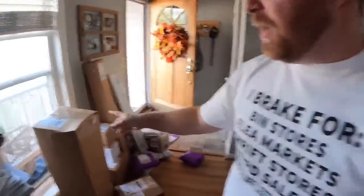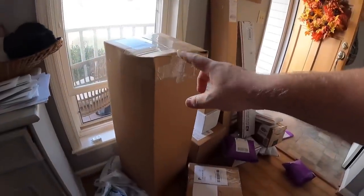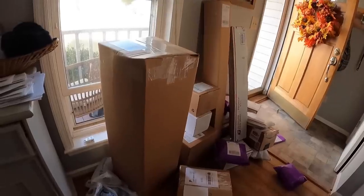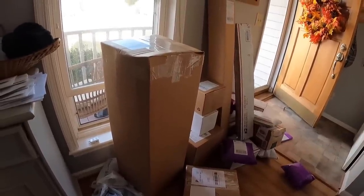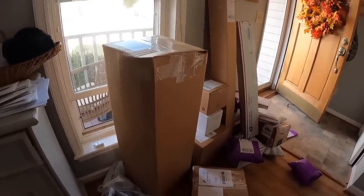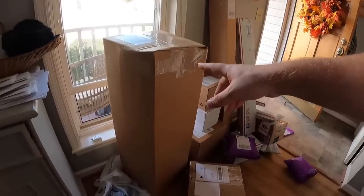Our last item of the day is already packed up and ready to go — a golf bag we sold on Facebook Marketplace. We paid $2.50 for it and it sold for $60 free shipping. We sent it UPS ground in a 48x12x12 box, which we get from our local shipping supply company for about $2.50 to $2.75 each — we got 50 of them six months ago. Shipping cost $26 going to Pennsylvania. After the 5% Facebook Marketplace fees and shipping costs, we're walking away with about $37 in profit on a $2.50 bag.